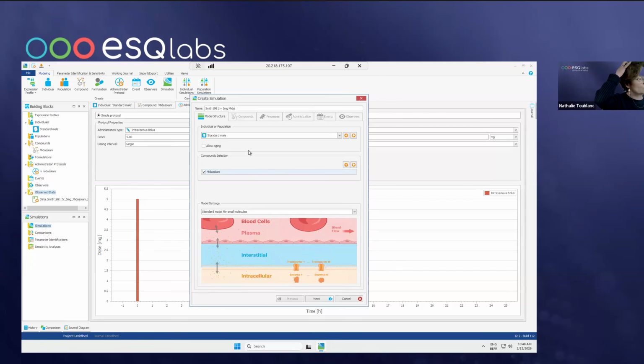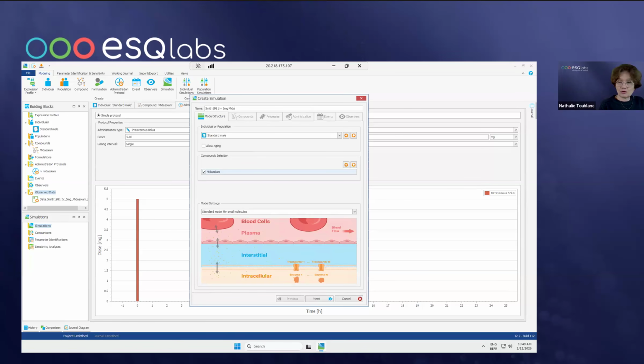And here, because it's based on literature data, you see that at the beginning, you've got the name of the publication. You can put it at the beginning or at the end. The importance is just that it's meaningful to you so that when you come back to your project, you know what is in your simulation and what you were simulating, okay?